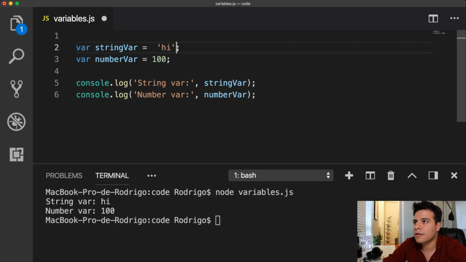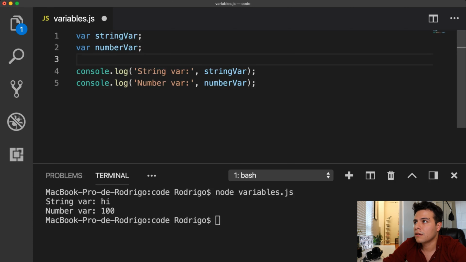Another thing that I wanted to show you is that you can just declare this variable first and later assign a value. But what happens if you never assign any value is that, let me run it, JavaScript is assigning an undefined value automatically.